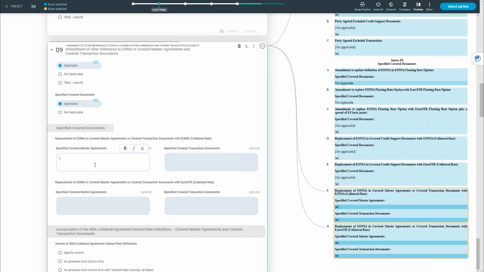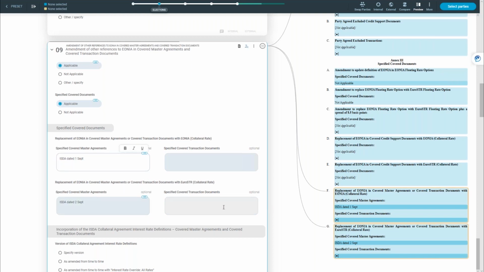And it may be that for the replacement of EONIA in covered master agreements or covered transaction documents with the EONIA collateral rate, I want to include a particular ISDA dated 1st of September. But in relation to the ISDA dated 2nd of September, I perhaps want to do something different.